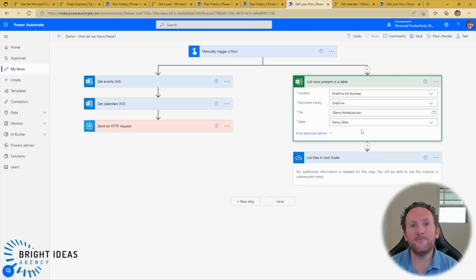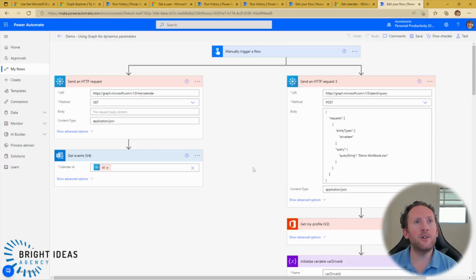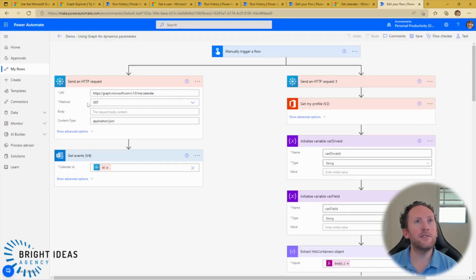So this is one area where on the left side, Graph can make my life easier. On the right side, Graph can be essential. So let's take a look at what this would look like. I'm just going to jump over here, and you can see this is exactly the same set of criteria that I've got here. So I'm just going to take a look at this side.